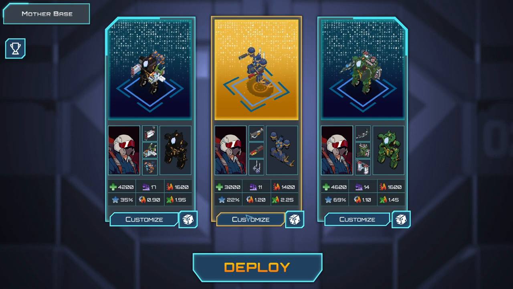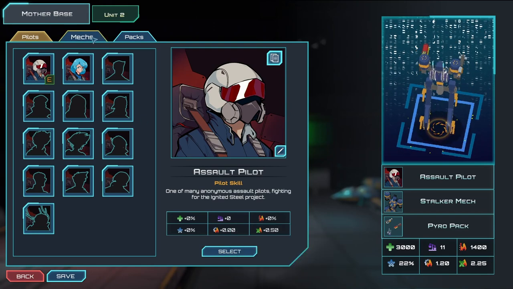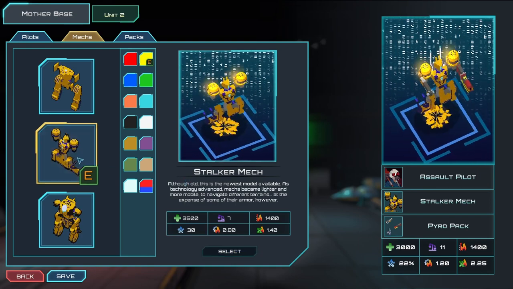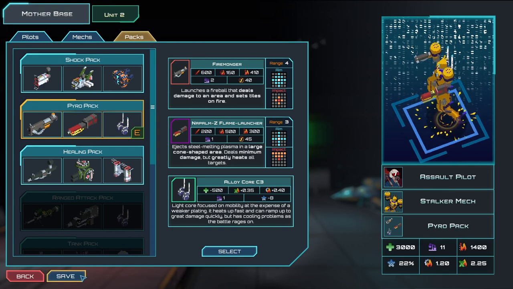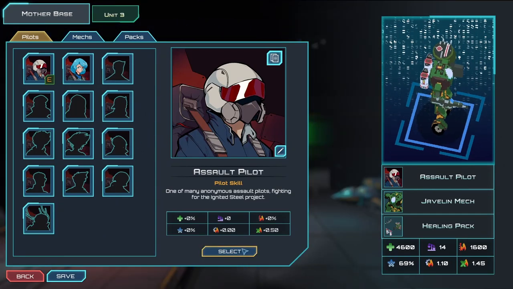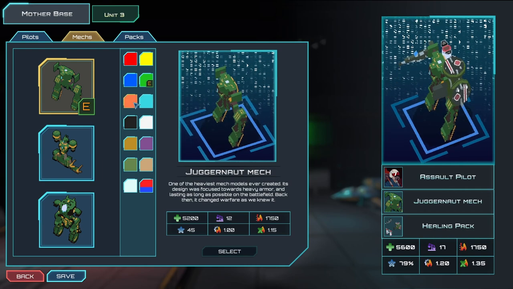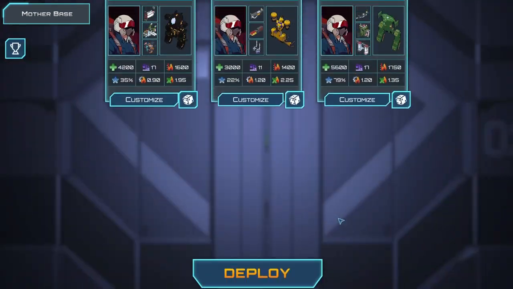Okay. Can we customize? Well, we can customize more than one. Okay, so let's customize this mech. Let's have him in this yellow. Do we have a secondary color? And he's going to have a pyro pack, I guess. Save that, and this last one, I'm going to make him the juggernaut. Select juggernaut, and do we want him orange? This green? Yeah, go on, let's save this.